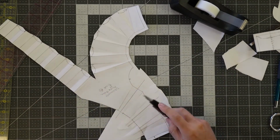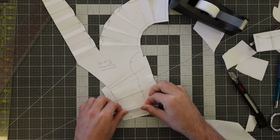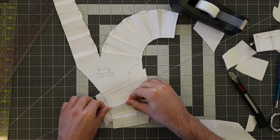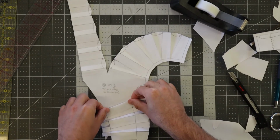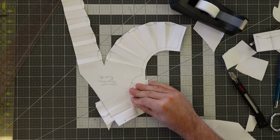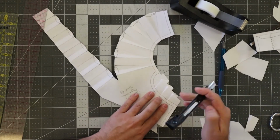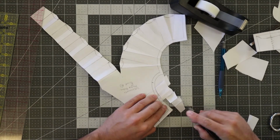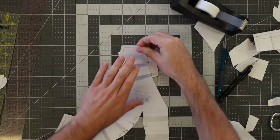And just like every time before this, we have to perfect our darts, perfect our pleats. So I'm going to come in here and fold them exactly the way I want them sewn. Just like I want them sewn. And once they're all closed, in this case I actually think I could add my seam allowance right now. Cut off both sides.